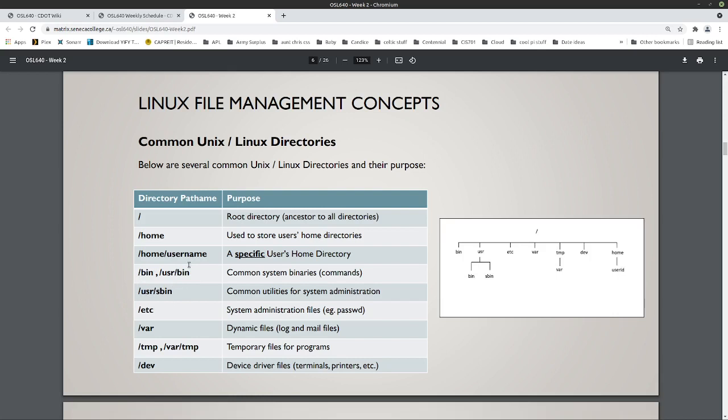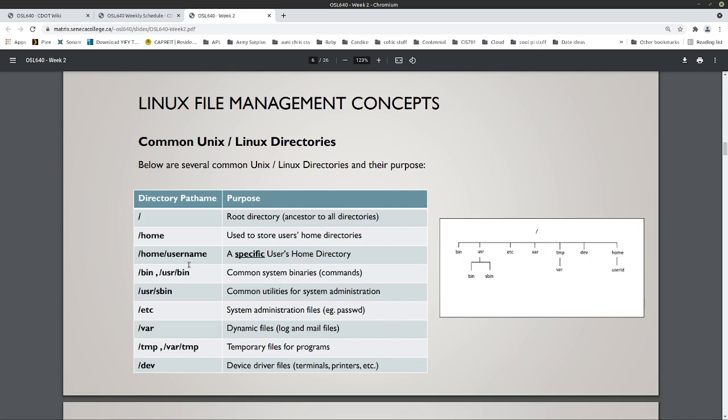etc. The etc directory has a funny history. It's come to be one of the most important directories in the file system. It contains all kinds of system administration files and pretty much every configuration file for every service. And you're going to learn more about configuring services and configuration files for services next semester. Not really much this semester. But all of those configuration files tend to reside within etc, so it's a very important directory.